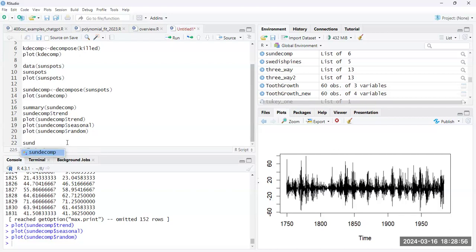So for instance, the adjusted sunspot data set, we can take the sunspots and then subtract off the decomposed trend value.